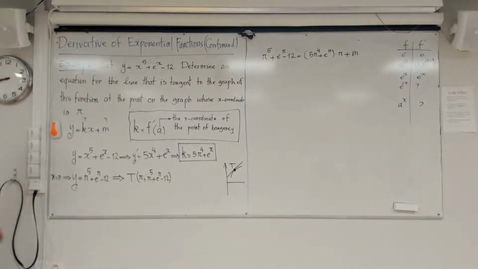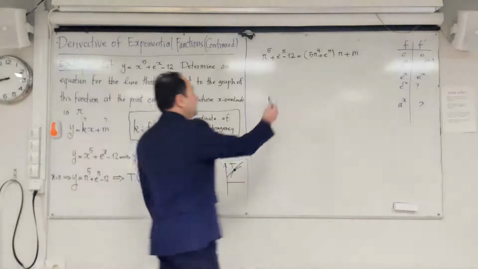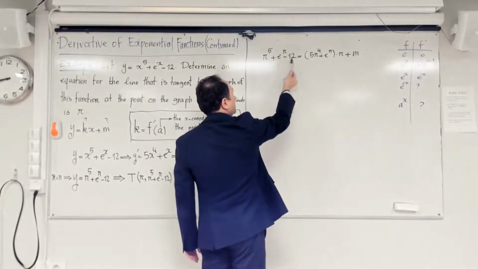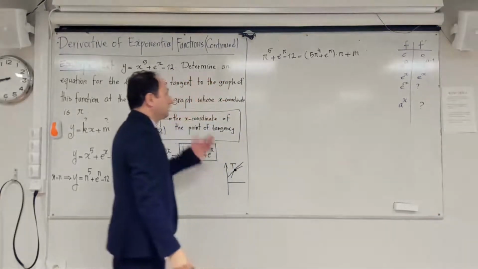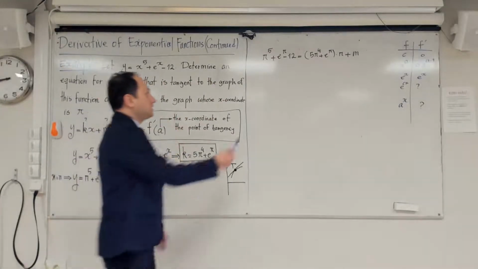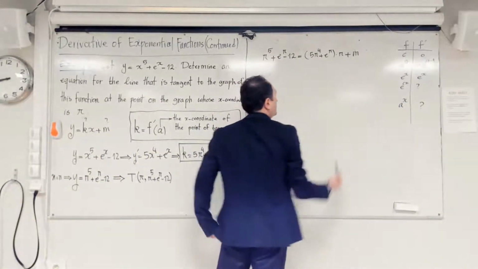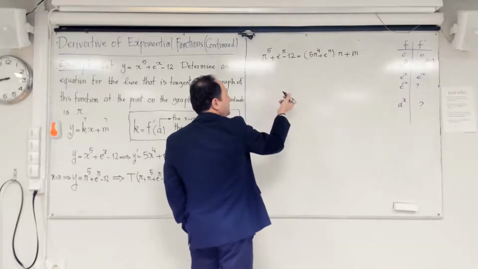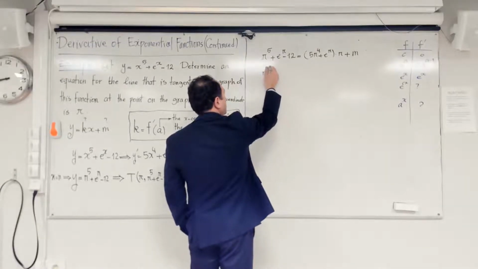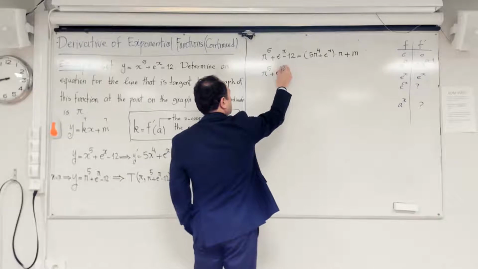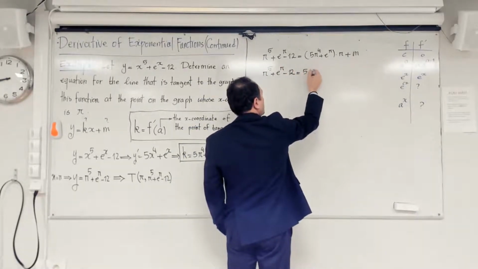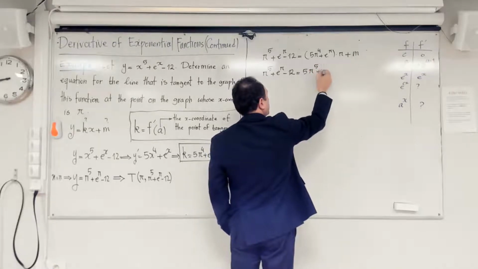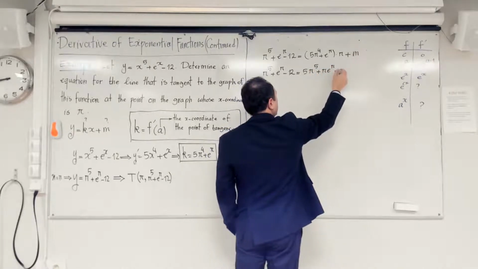You shouldn't worry about the form of this. At the end of the day, it is a number. Pi is the famous number 3.14 something, and e is nearly 2.72. We learned that last session. So this is a number, that's a number, I am just looking for m. But maybe we can simplify it a little bit. Here, I repeat this one, and then I multiply pi inside. So it becomes 5 pi to the 5 plus pi e to the pi. And then I have m.